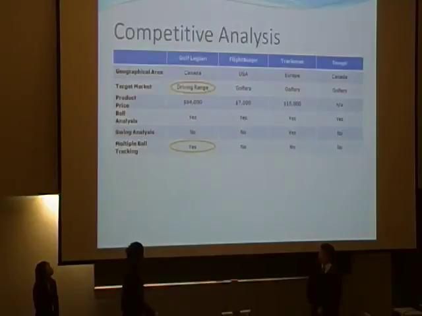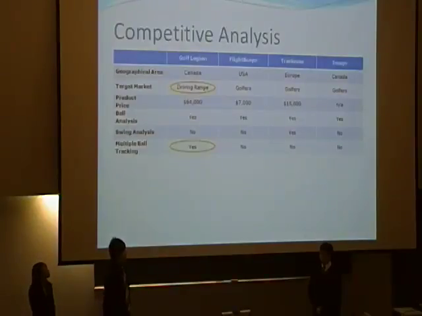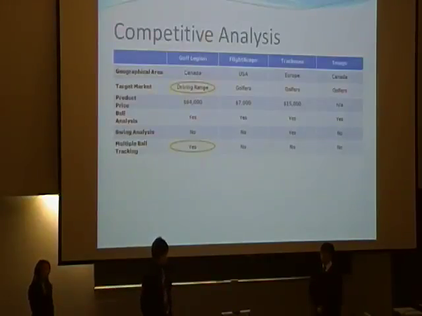And as you can see, there are 3 products available in the market right now that is able to track the golf trajectory. There are FlightScope, TrackMan, and Imago, and none of them are able to track multiple golf balls at the same time. But our product, the Golf Legion, is able to do that to over 20 or more golf balls. And you may also notice that our price may be slightly more expensive, but this number may be misleading because if you want FlightScope, for example, at $7,000, you will need 20 sets of FlightScope to be able to track 20 individual golf balls. That will come to a cost of $140,000. Whereas our Golf Legion will only cost you $64,000, and you can save over 50%.